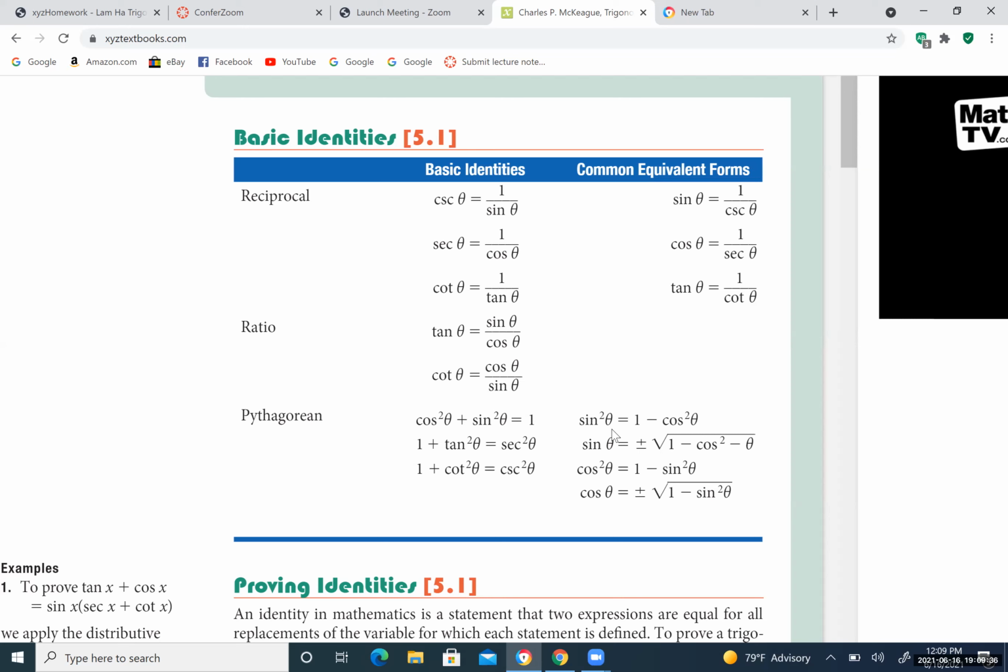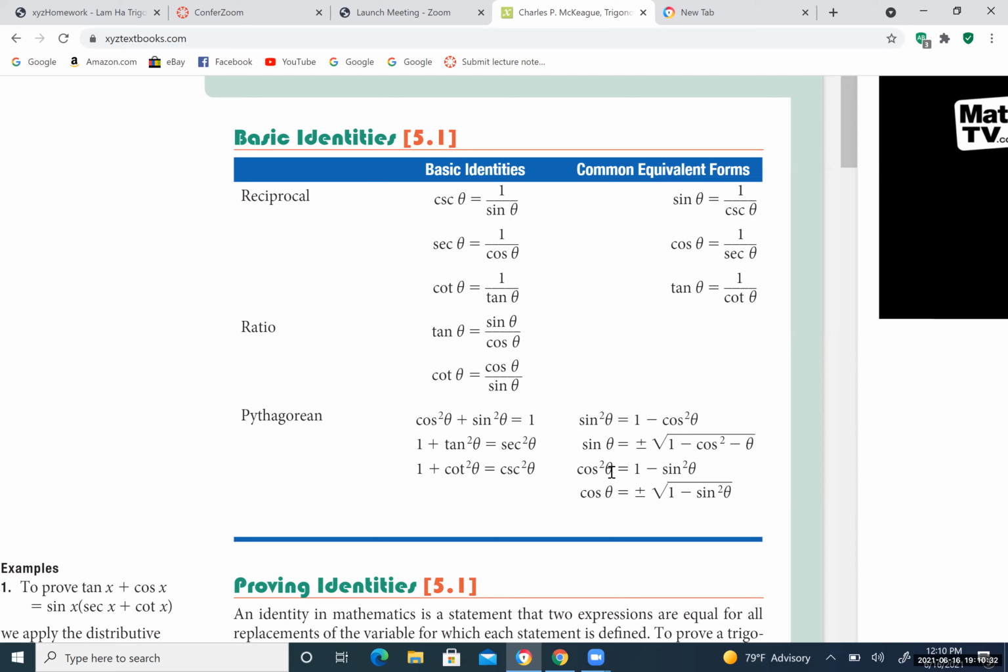And the next formula would be sine squared theta equal to 1 minus cosine squared theta. Why? They're using cosine squared plus sine squared equal to 1. To find sine squared theta, you subtract cosine squared from both sides, so you get this formula. And from there, for example to solve for sine theta, you square root both sides. Then the answer will be sine theta equals plus or minus the square root of 1 minus cosine squared theta. Over here, I think they made a small mistake: the minus theta right there should be theta or in parentheses. Right, so the square root of that, yeah, that's right.